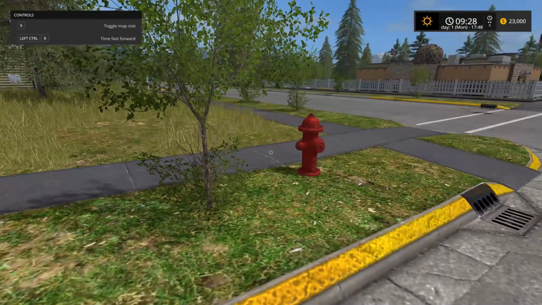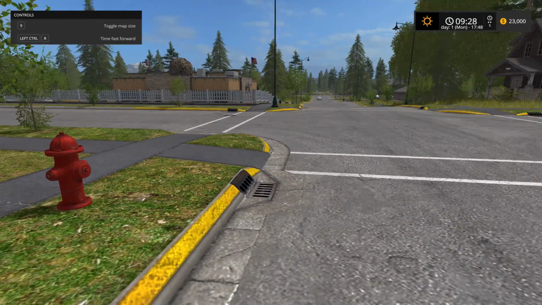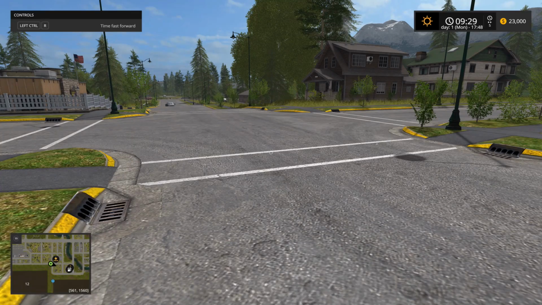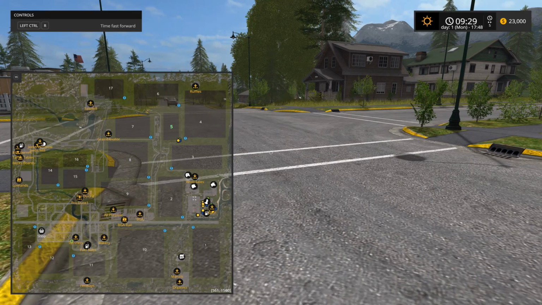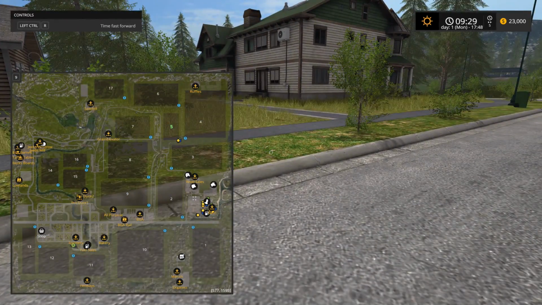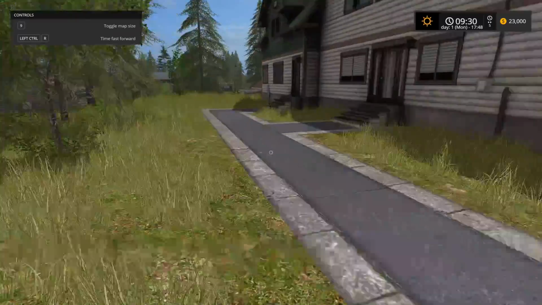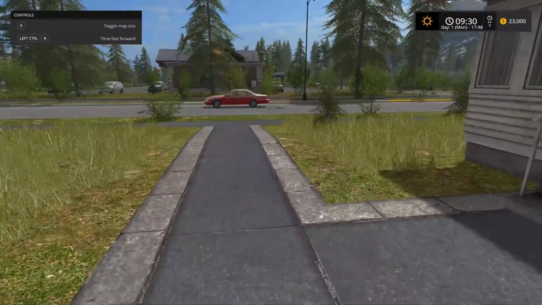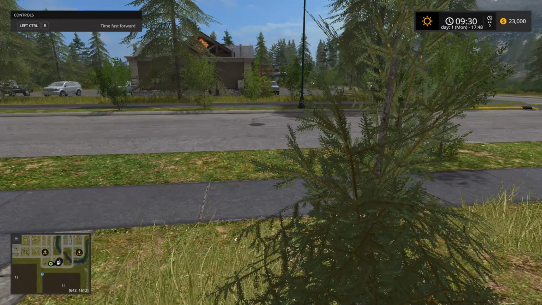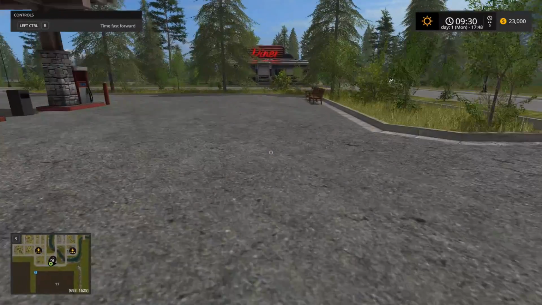There's the spinnery. Now there was something I saw on the map just a second ago. The spinnery, the bakery, the fuel sales. Okay, let's take a look at that. That's a little bit different. And where is that? Fuel sales. Looks like it's ahead right here.